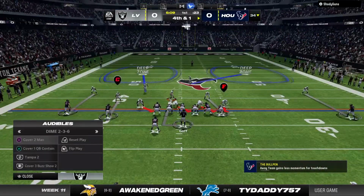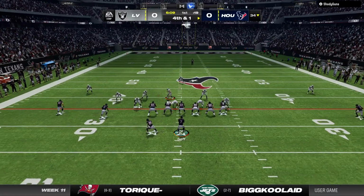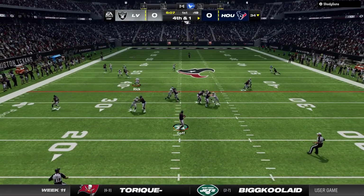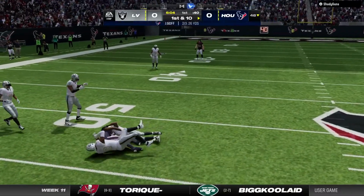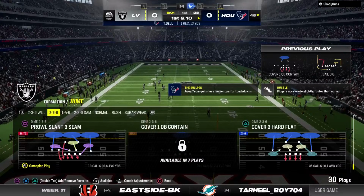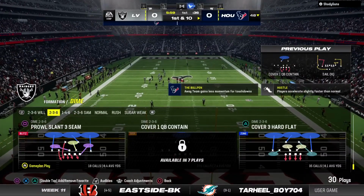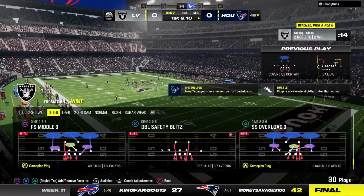So still a scoreless game in the first, but they're going to go for this thing on their own side of the field on 4th down. Work in the middle of the field, and he's got a man complete. And able to get this one across the 45 before he's brought down. A big roll of the dice on 4th and 1, but it pays off. They convert.